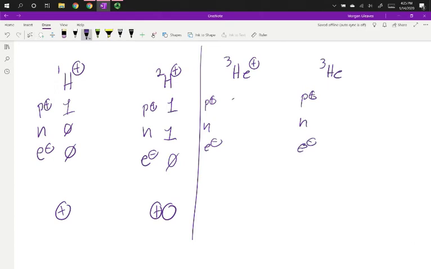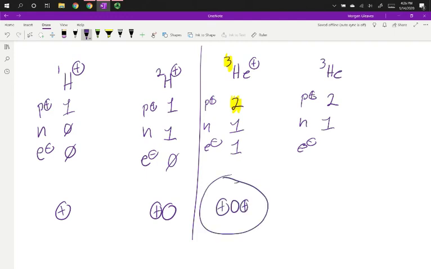To be helium is to have two protons. So each of them must have two protons. They are helium. Well, there's three things in the nucleus, and only two of them were taken up by protons. So there's one left over to be a neutron, and that's true in both cases here. And now we go to electrons. Well, I need a single positive overall, and I have two positives from my protons. So I need one of those positives to go away. I need one negative charge, so I need a single electron. This would look like a proton, a neutron, a proton, and a single electron around them.